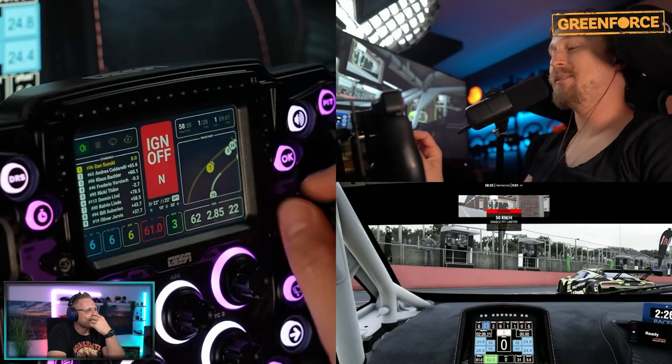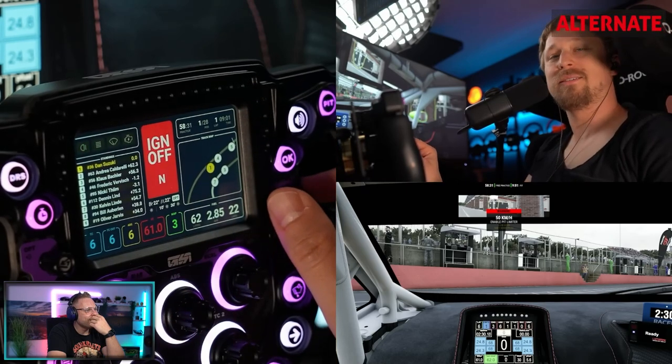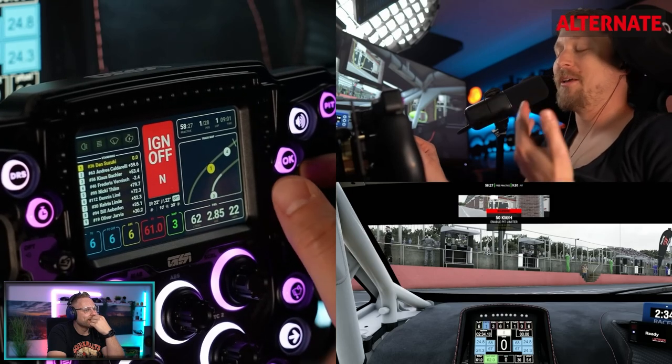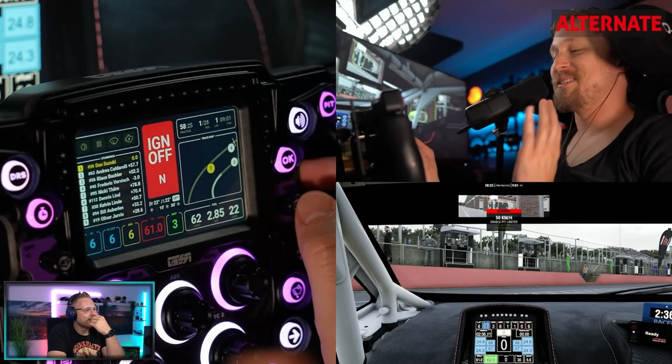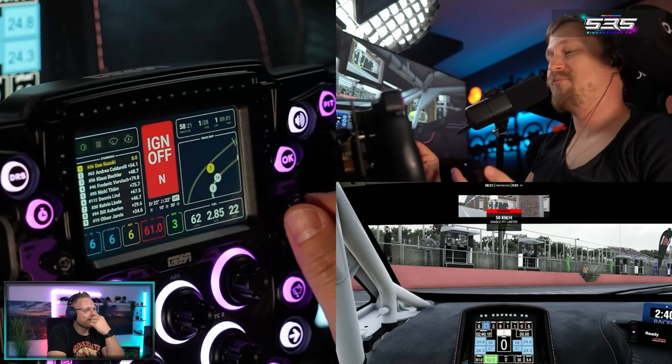When you turn on the light, the dash actually automatically dims a little. I don't know, it's just a feature I think is super cool. Like, you see this is done by somebody that actually uses this stuff and it's just clever.